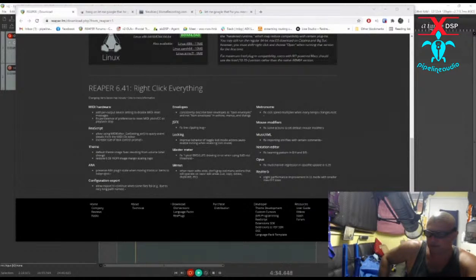So some fixes for the themes, some bug fixes. There's something on ARA. That's Audio Random Access, for you guys, something Melodyne, I think, came up with, and it allows you to use things like Melodyne without needing to record the audio into it or do a transfer function. It's kind of its own thing. It's pretty neat. It treats your item edits as an item itself, sort of. Anyway, preserve ARA plugin state when moving tracks or items to sub-project.